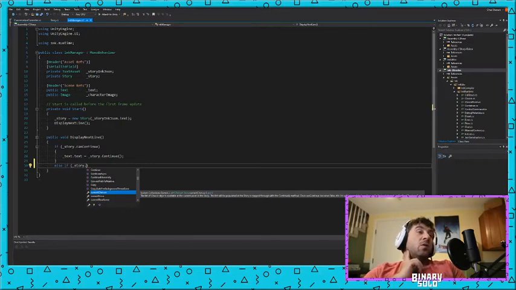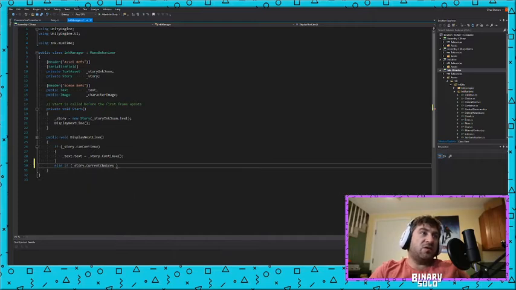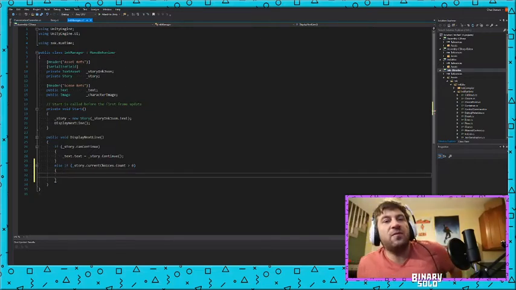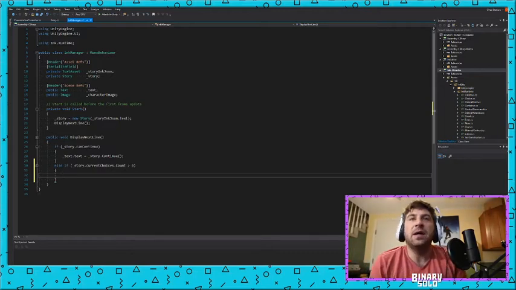Okay, so we know that can continue is false. Here we can check current choices dot length. Dot size. Dot count. Sorry, I gotta get that back here. Okay, so if we get here, then we have choices.